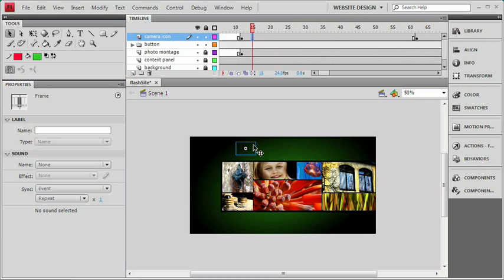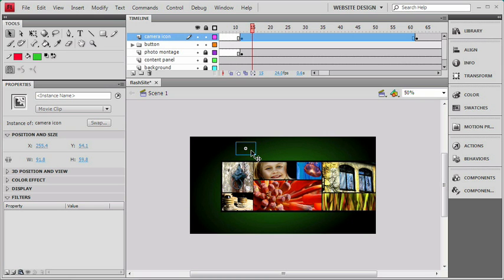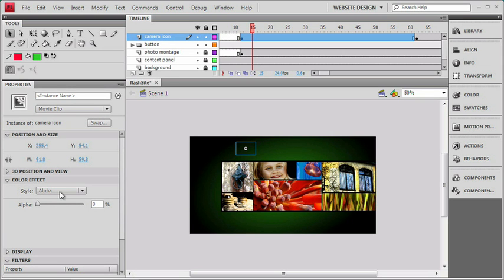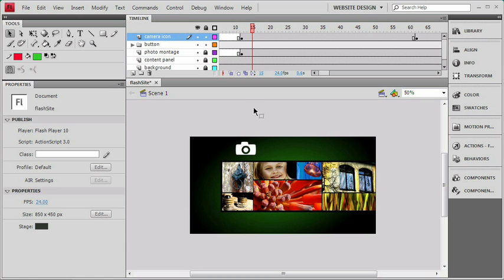Now, what happened here is we were left with the first frame of our animation. And if you remember, the preset we had on here started with the camera at an alpha of 0, and it faded in as it moved. So let's fix that right away. I'm just going to click on this invisible camera icon, and that should bring up our movie clip properties over here, including down in our color effect, the alpha property, and there we can see it's 0. So let's just bring that up to 100 so we can see what we're working on. Let me just click away again. We've got our camera and we can see it now, but it's still static. It's still not got any movement to it at all.